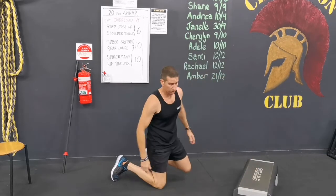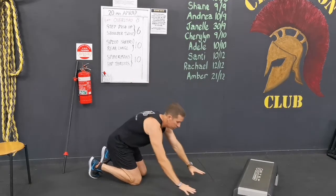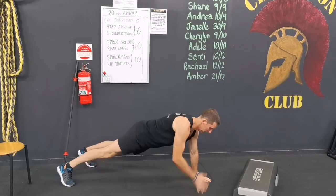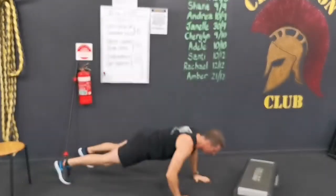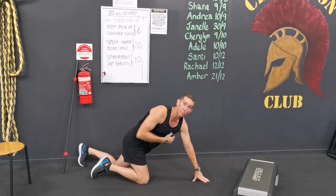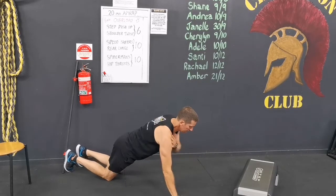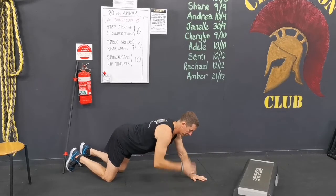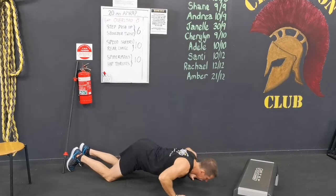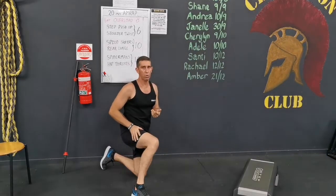The alternate for that, guys, if you don't have anything that's safe to do a step push-up on, is shoulder tap, push-up. A little bit faster, shoulder tap, push-up. Once again, the regression with all the upper body push-ups and press-ups is always dropping down to your knees, which makes it a little bit easier. If you need to, stick the hips up a little bit higher, that makes it easier again. But still try to get it nice and straight because we also want to work our core as well.